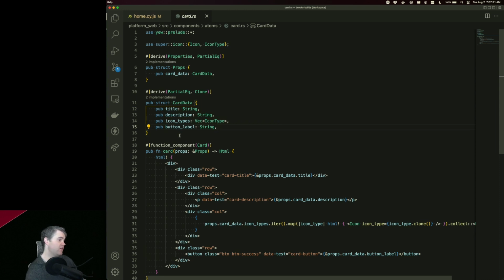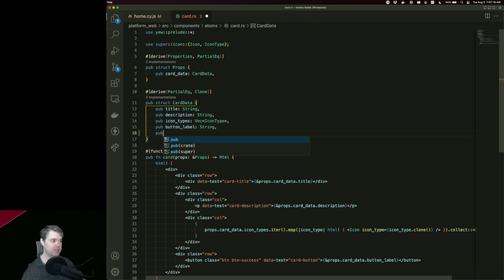So we need to know whether we're going to use the button label, and then if it's a button link, so hub button link, this should probably be an option. Let's see, button link.